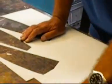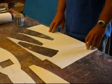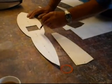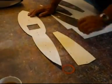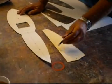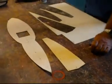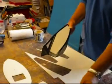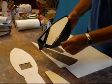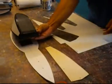So what we've done is we've drawn out the templates. So there's one template for the bottom, that's the transom, and that's the bow. And again, these are the sides, and this is the bend you make. And this is what we're going to make. So that line there is this line here, and this line here is here, and that line there is there. So that's how that fits.